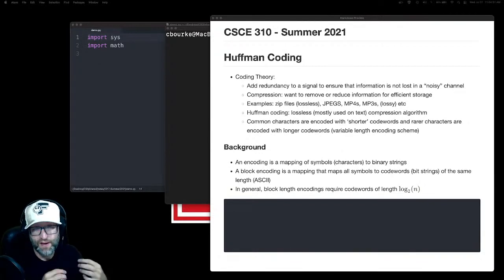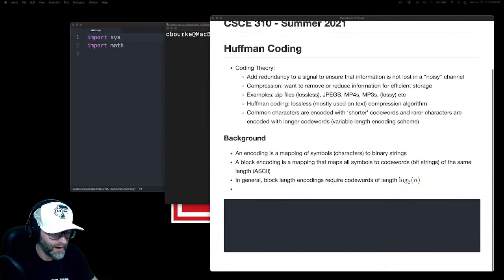Again, if we consider the extended ASCII character set, where there are 256 unique characters, including non-printable control sequences, log base 2 of 256 is, guess what? 8, right? That's going to require that many bits in each code word in order to encode it. But you don't have to encode it like that.